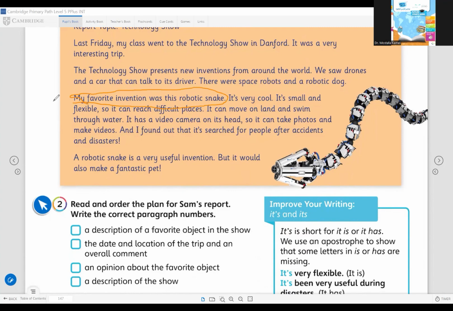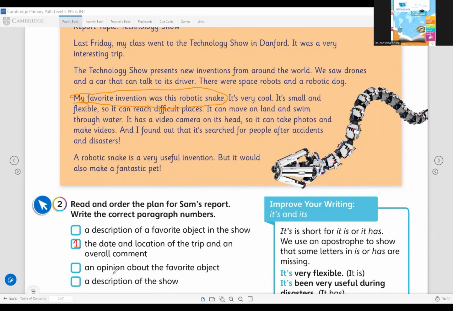Now, let's put also some answers here. So here, where is the first thing? The first paragraph, where is it? Exactly. The first paragraph is the date and the location. Where's the second paragraph?